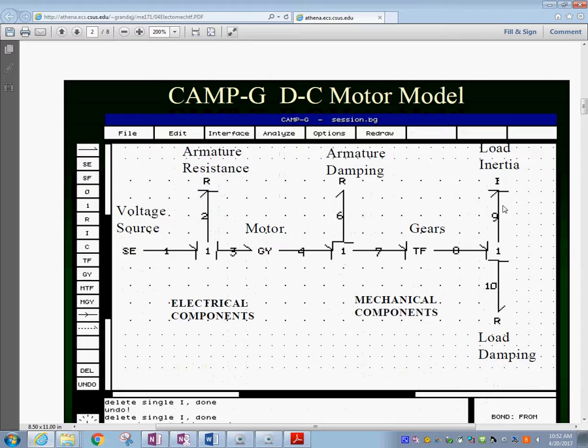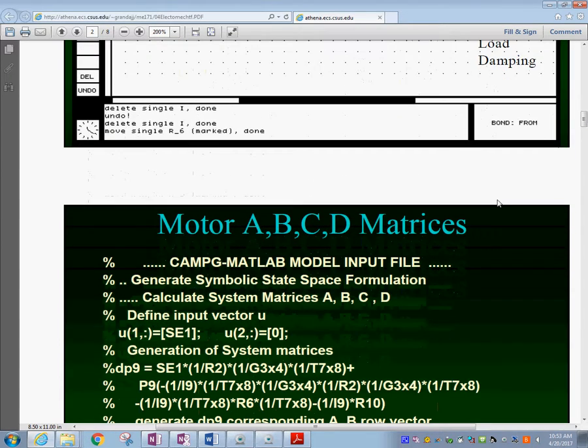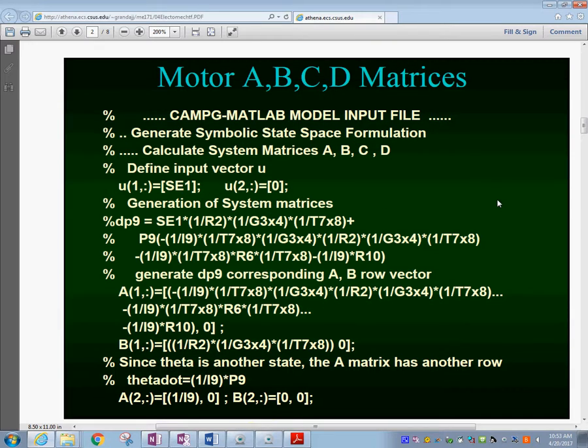The inertia of course is there—the load that we have over here. You have an I element and an R element on the right hand side which would model the load inertia and damping. In this particular case, the inertia of the armature is combined with the inertia of the load, and you only have one element on this side. If we didn't do that and we had the I element over here, we would obtain derivative causality. By combining those two, we don't have that problem. We have to be careful to make the energy transformation correctly.